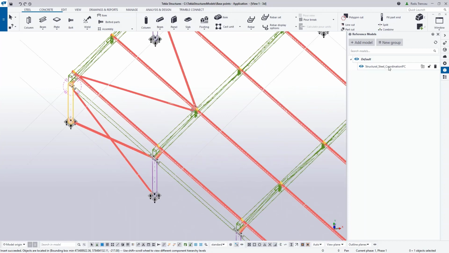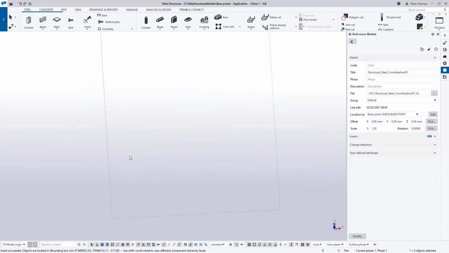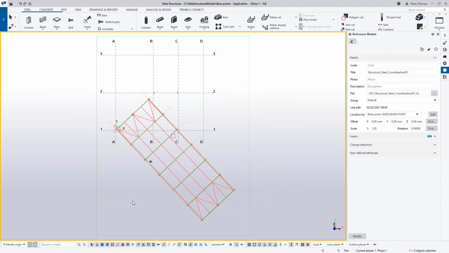So we do have that base point defined. Now all we have to do is just to change it from here, guess base point. Okay, so click on modify, and now this point of the base plate should go straight into the origin. Okay, so fit work area to entire model.